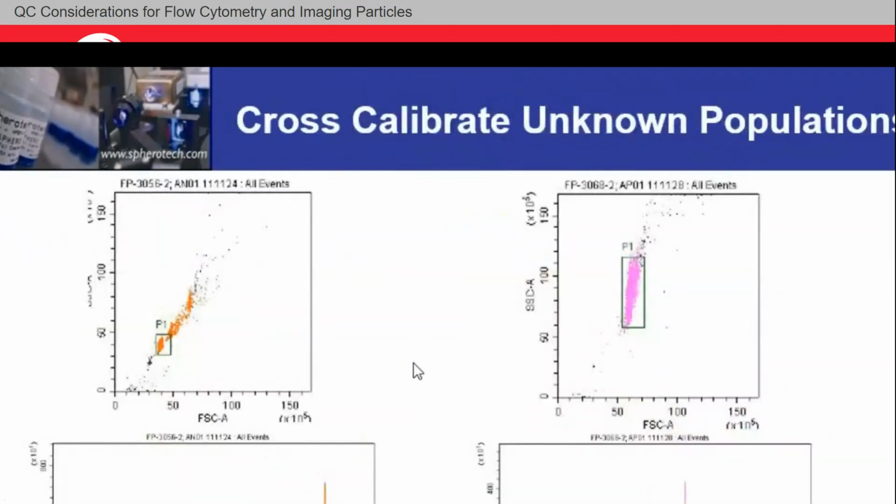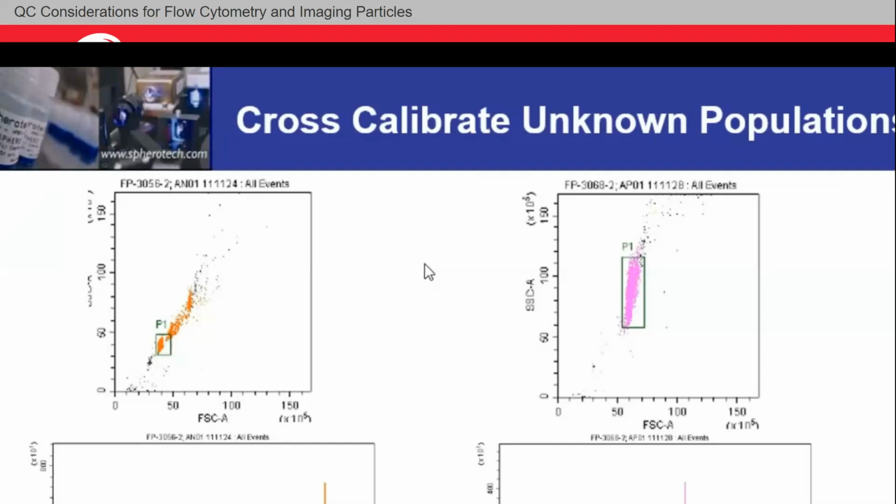Let's stay here. I know I'm moving around a lot. So let's say I have an unknown population, like that juvenile that I was talking about versus that mature cell line. I don't want to be able to say, this is kind of brighter than that. I want to be able to say with confidence, this has 10, 15, 30 times more, maybe 30,000 times more, binding sites than it did at a juvenile stage.